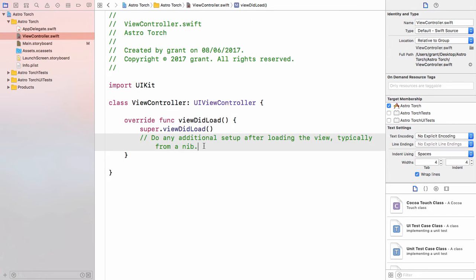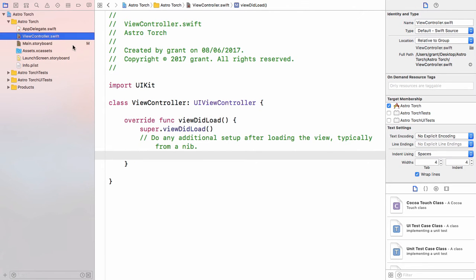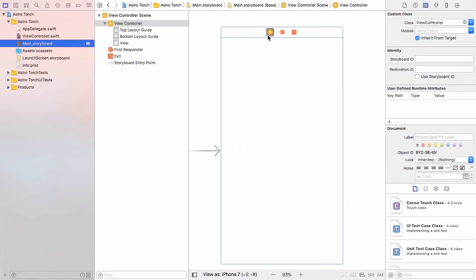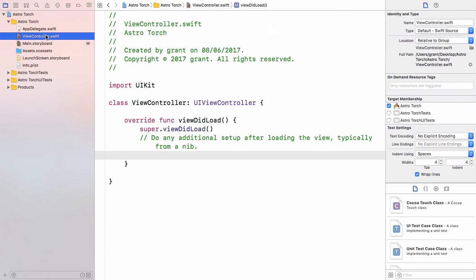So in our viewDidLoad, we know that the view is loaded, it's on screen, it's in the memory of our app. So this view controller in the storyboard is loaded. Once it's done that, we know then that we can access the background of the view in order to change its color. And how do we do that?